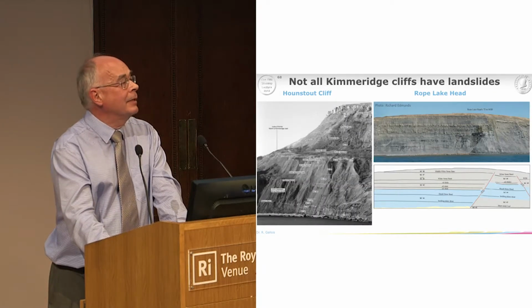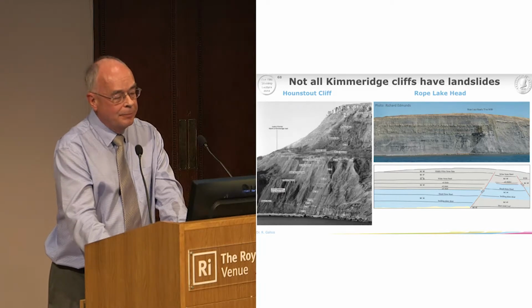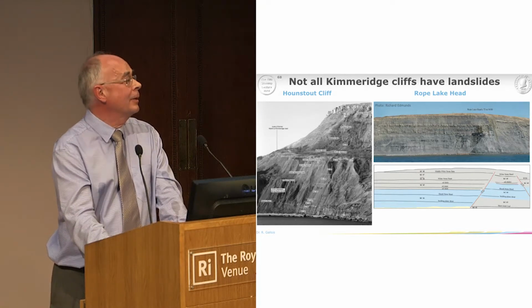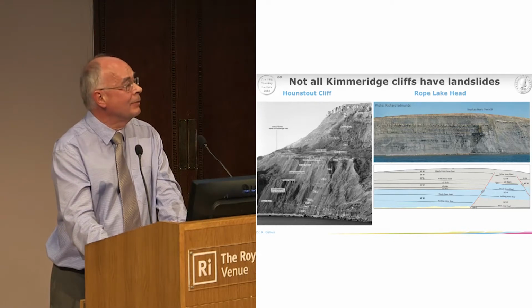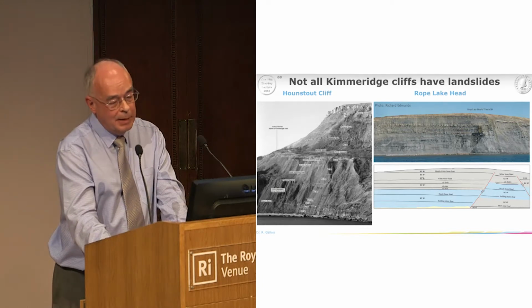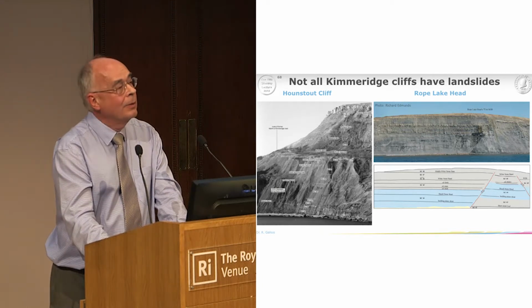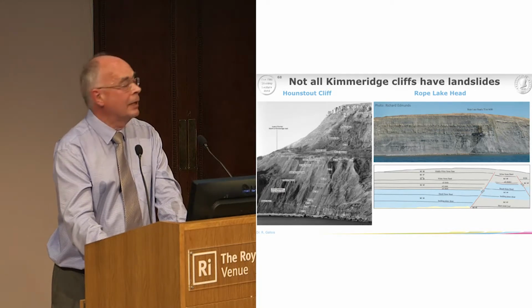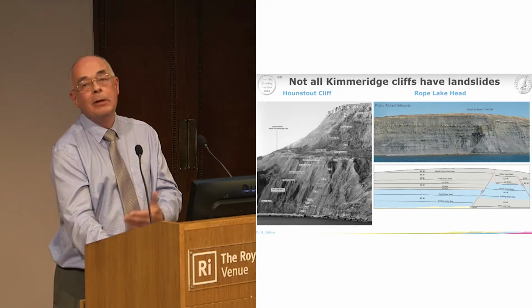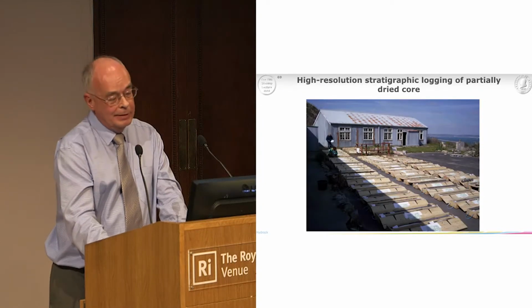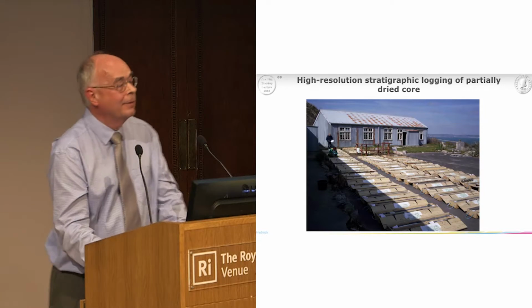So turning to the Kimmeridge clay itself, it was Remus Galway, who was also working on the team, who pointed out that not all the cliffs in Dorset where the Kimmeridge clay is exposed are crawling with landslides. And here are some very nice examples of what looks like very competent mudstone sequences. And you can see quite a number of marker beds in here. And so we thought, well, if we could trace these marker beds below the site in the boreholes, we would be able to work out more or less where ground had moved and where ground was still in situ. This is Remus drying the core out in the sun prior to his detailed stratigraphic logging.